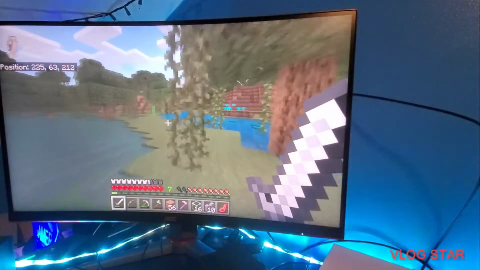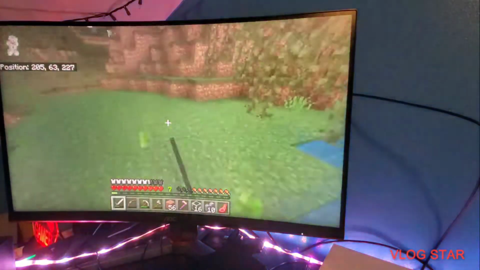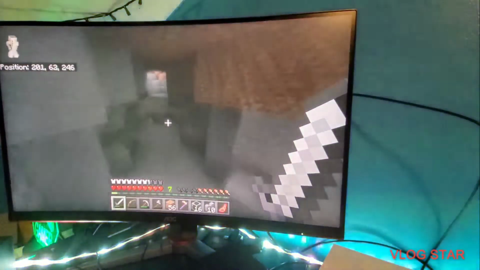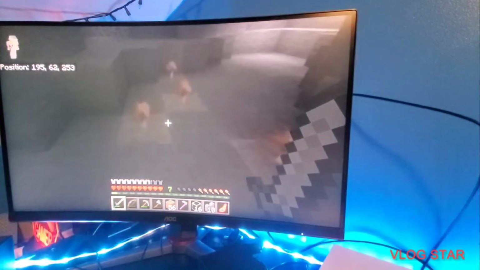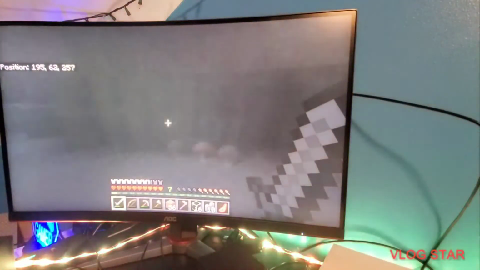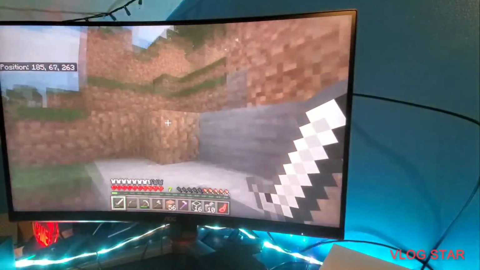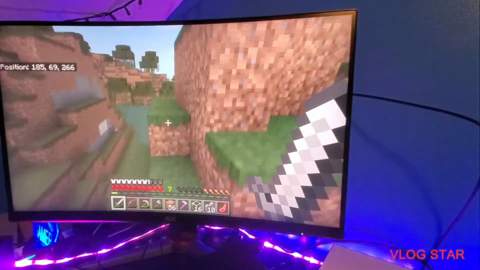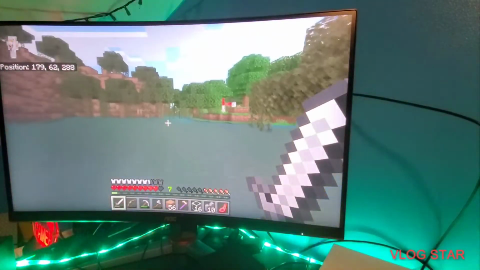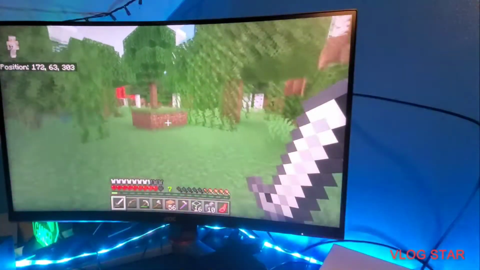We need the sugar cane. There's a cave here too. They look like they produce light or something. Wait, is there iron in this cave? No, of course not.